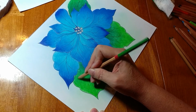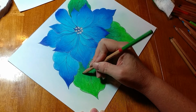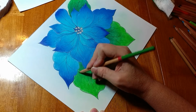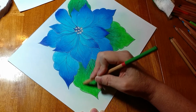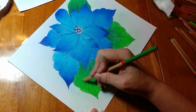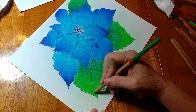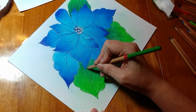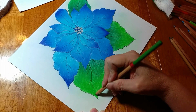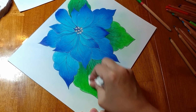So I have plenty of room to still be in here blending. Okay, I just want you to see how easy we can still blend. And I'm using my lightest color instead of a blending pencil because I'm adding color to the page, not just moving around what's already there. I'm going to pick this up in a minute and lift it up to you so that you can see the difference in one side of this leaf and the other. Just filling in all the white spaces. And then I'm going to blend it just so that the bit of buildup on there is smooth.